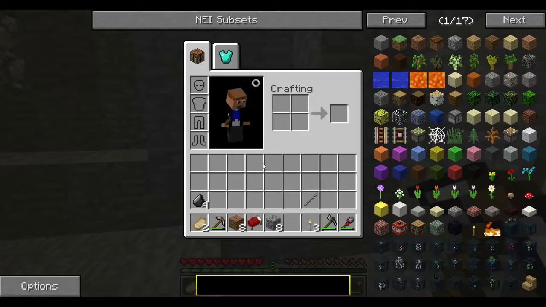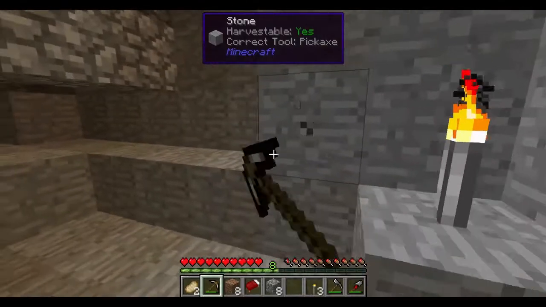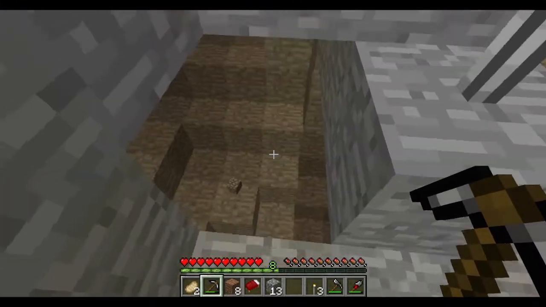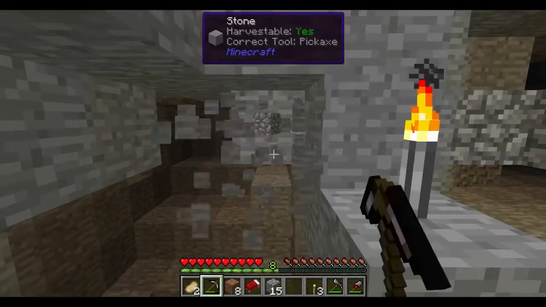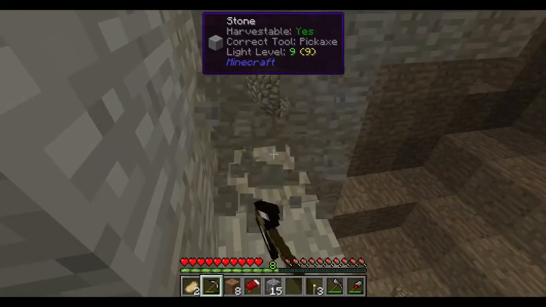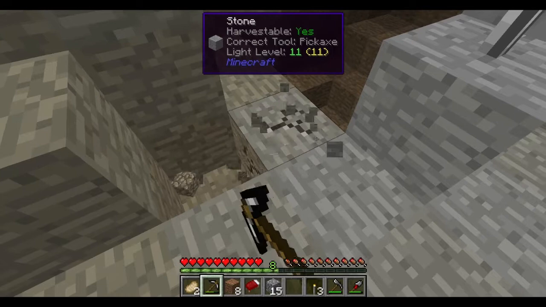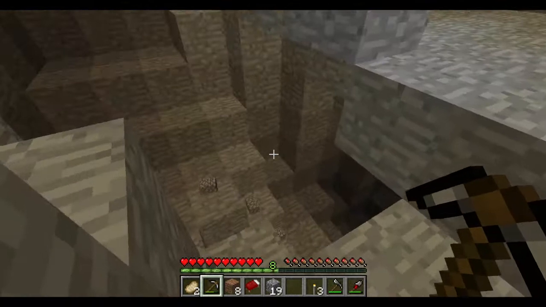That doesn't break, so since it's still on clumsy, I still have to break some more stone. I should be able to break copper then. I hear him coming, I know. I hate zombies. I wish I had more coal. Whoa. Died there.